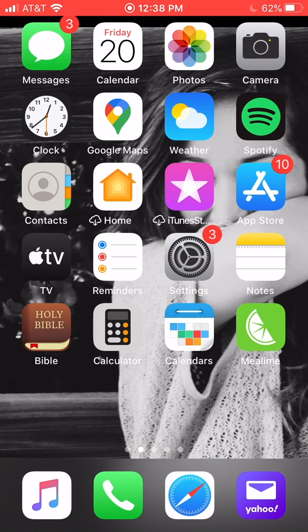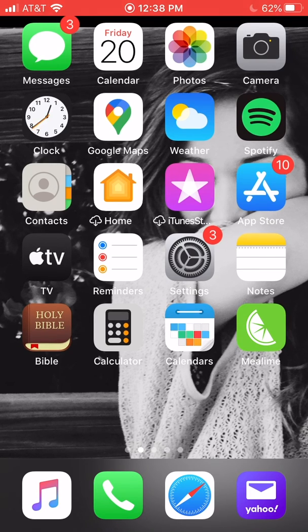So let's go ahead and start here. What you're seeing is my cell phone. This is my iPhone. You're seeing my home screen. You can see that I have 3 messages. You can see a picture of my beautiful fiance, Elisa, in the background. And you can see the App Store. On your phone, you may have the App Store in a different portion, right? Mine is on this first screen. So what we're going to do is open the App Store.